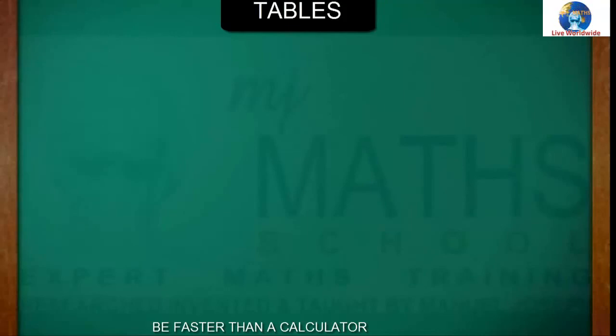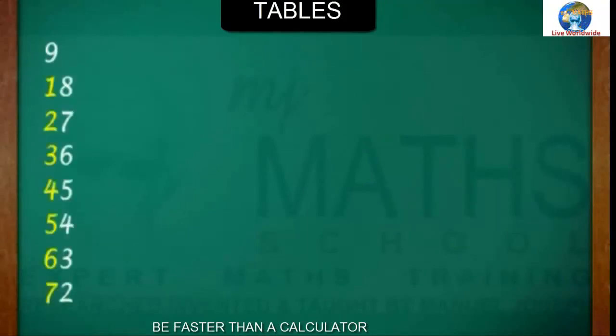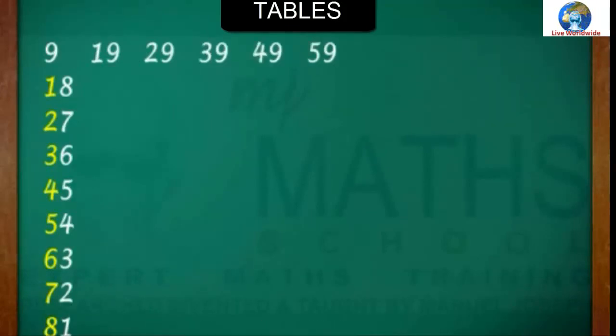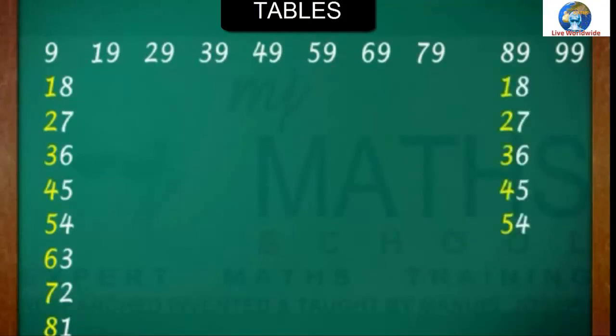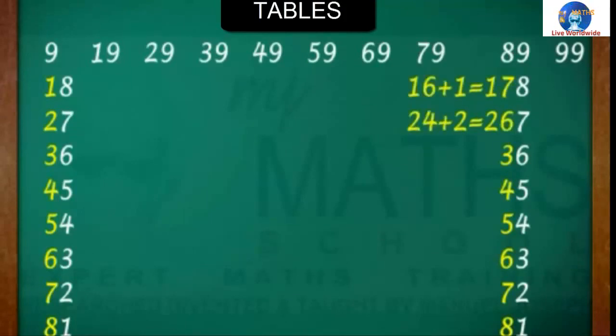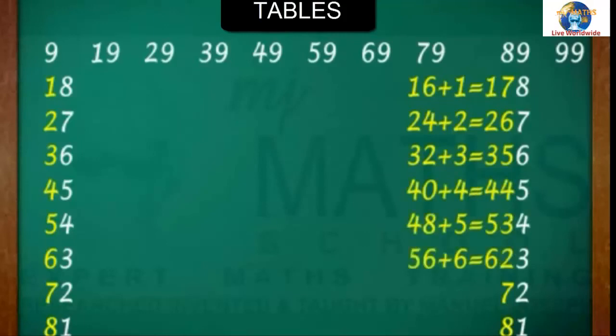The next number in the series is the number 9, and the 9 times table will help you do all the tables for all the numbers ending with 9: 19, 29, 39, 49, 59, 69, 79, 89, 99. The method is the same and works here too. To do any of these tables, all you need to do is a 9 times table first, followed by the table of the number following it. 89. First, do a 9 times table, followed by the 8 times table. And the most important thing is, do not forget to add the carryover numbers.